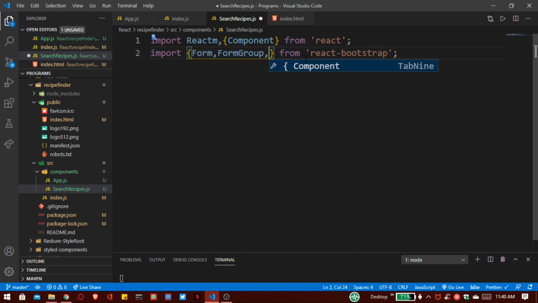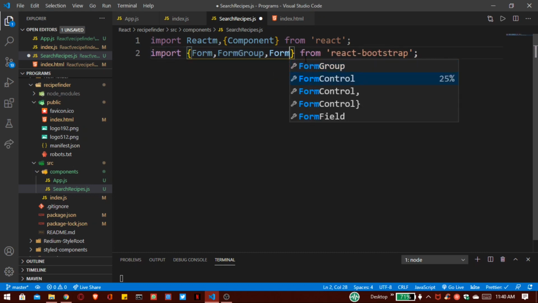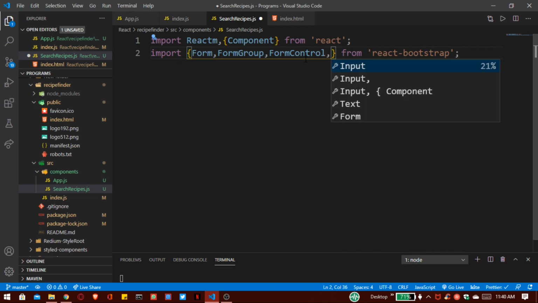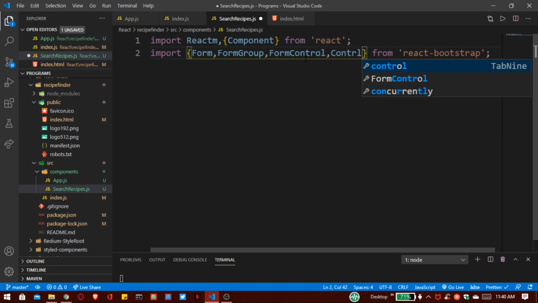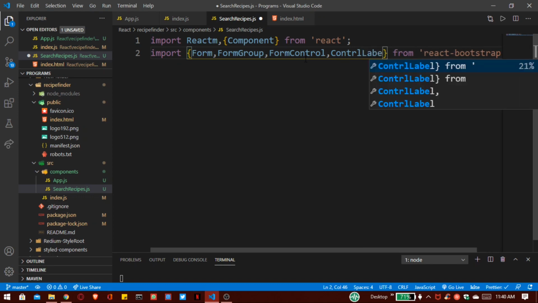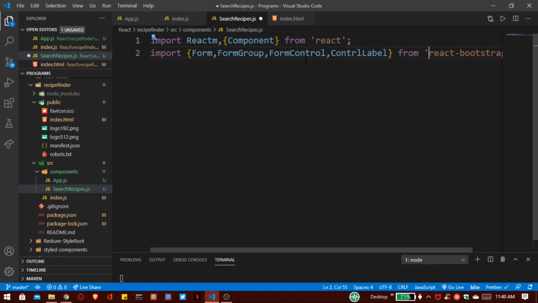So form control, then control label, and the last one is button. Now let's create our class first.